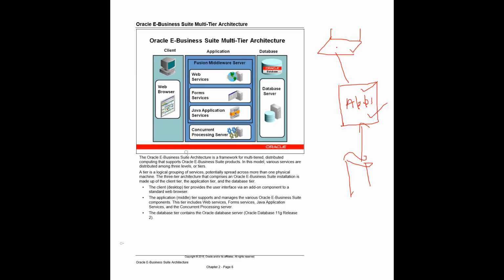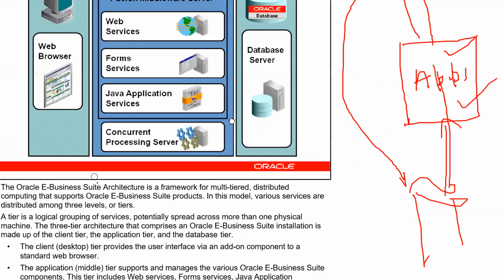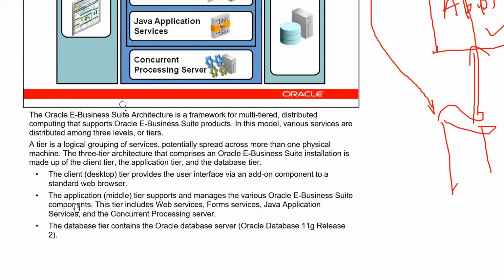You cannot interact directly with the database. So you have to go from your laptop machine, from your desktop tier, you have to connect to the application, and only through the application can you interact with the database, either for query purposes or maybe you're trying to open a sales order, or you want to create an invoice, or generate some report. So everything can be done through the application tier. Yeah, so that is what he is telling.